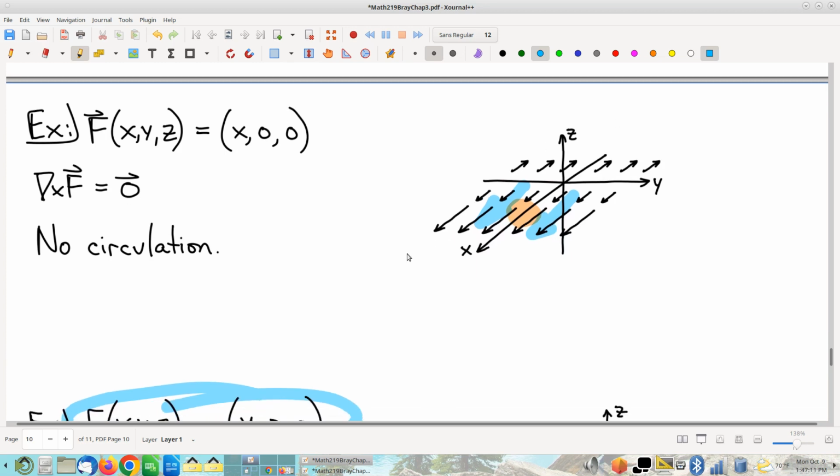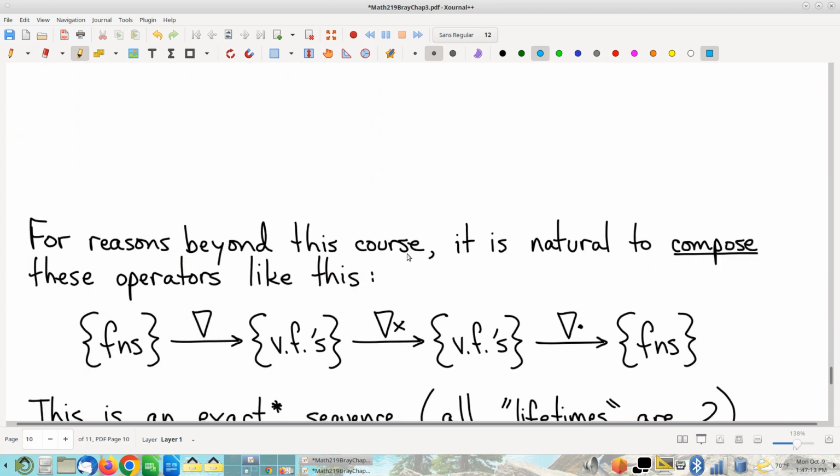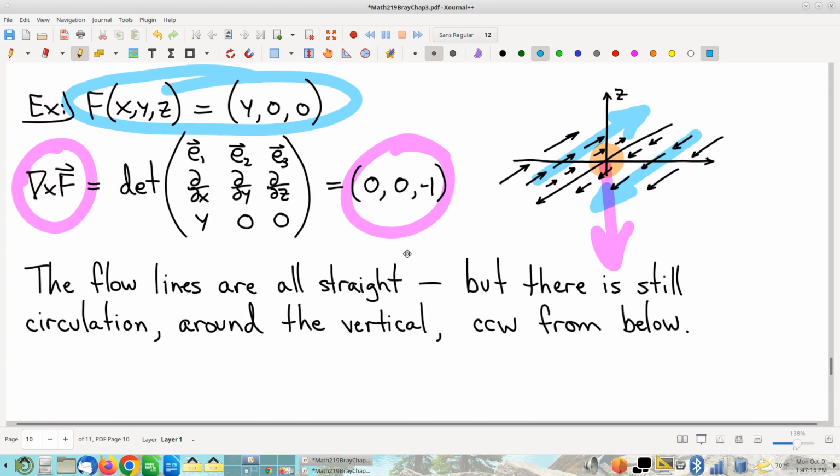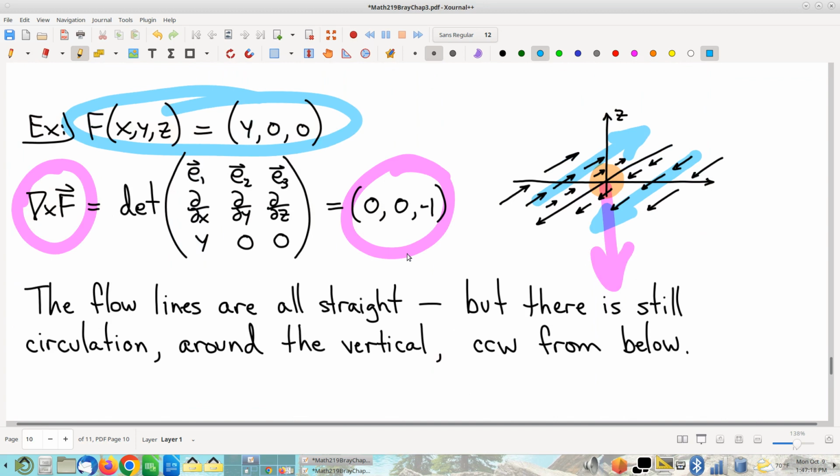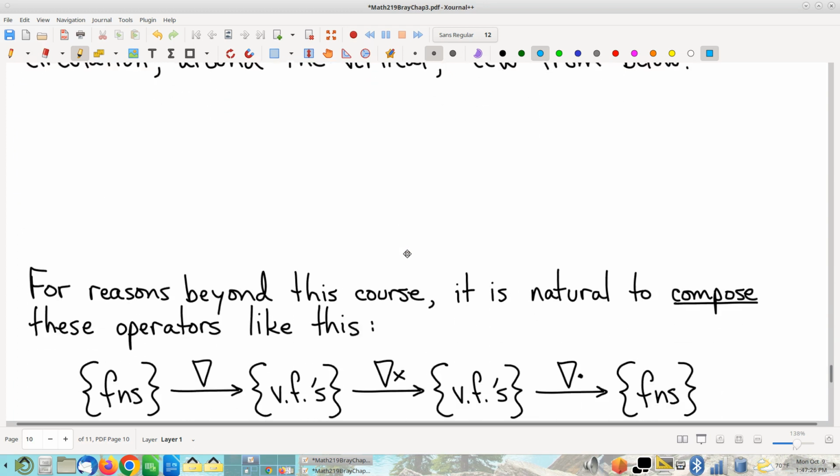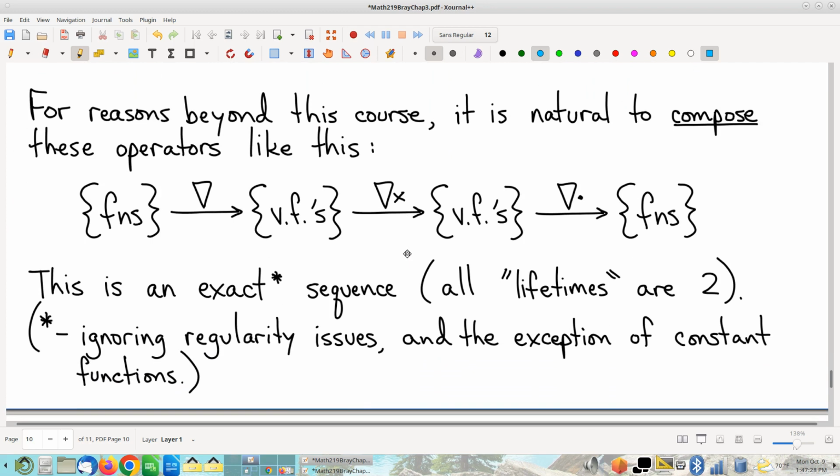Okay, so yeah, curl has a subtlety to it that is a little bit hard to describe. We're going to make all of this much more precise in Chapter 7. So this is all just preliminary. The last thing I want to talk about, and I really need to be brief on this, is also really premature. This is also some stuff that's not really quite in the book, at least not the way I'm going to present it here, and not as much as I'm going to present it when we get to chapters 6 and 7.